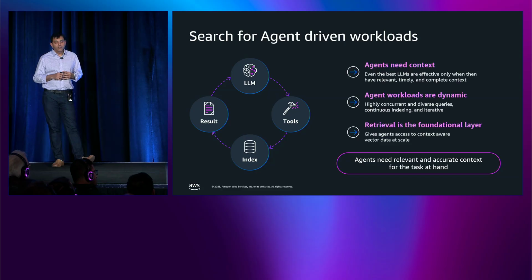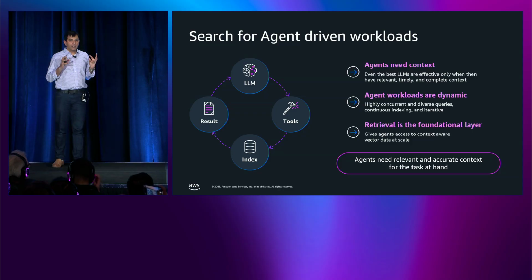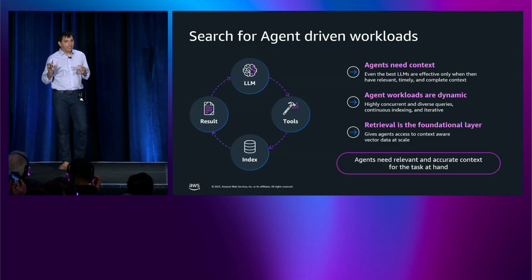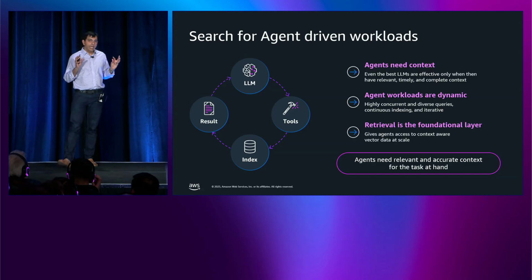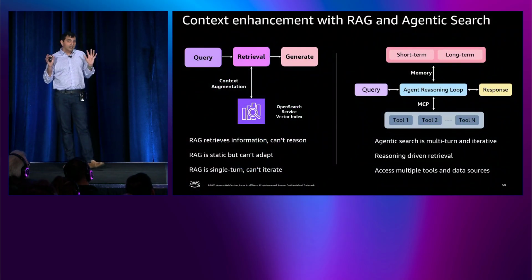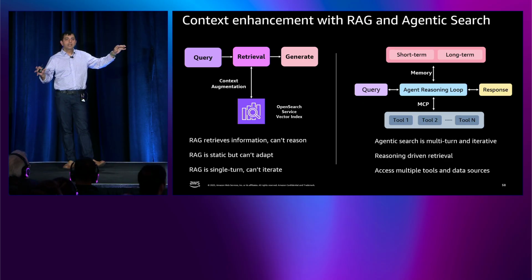One of the areas we are seeing a lot of interesting innovation is in the agent world. So search is playing a pretty critical role as you all build agents. What we are seeing is agents need context, and agents are very iterative. You ask a question, and they are pretty iterative in how they decide what plan to use and execute. And agentic search is very different from a RAG kind of use case. A traditional RAG use case is you have a query, you go to a vector database, get additional context, and you take that context and pass it to an LLM, right?